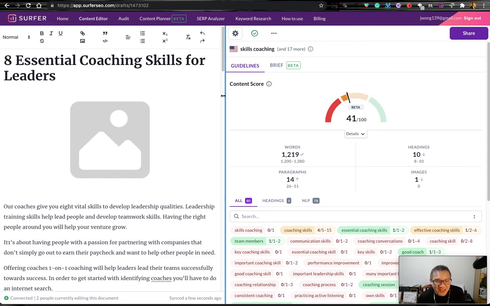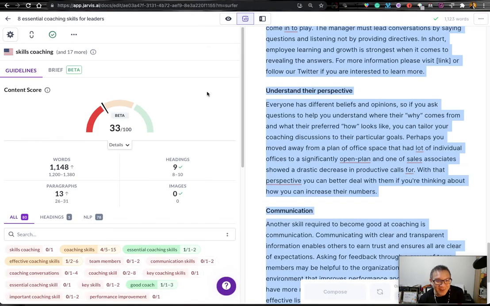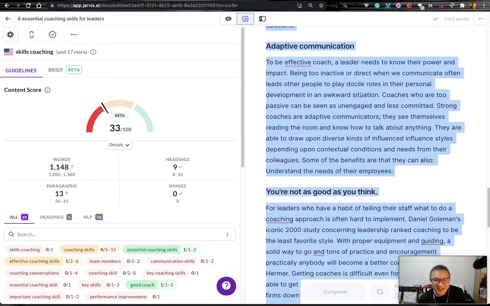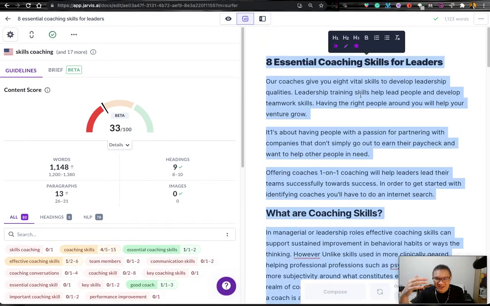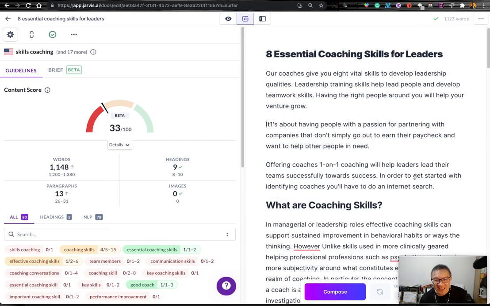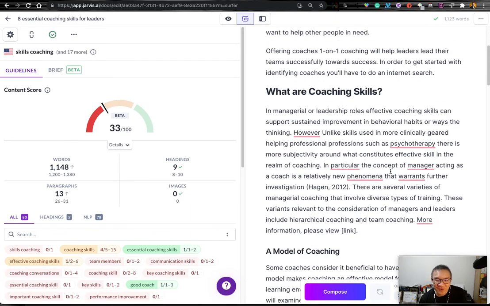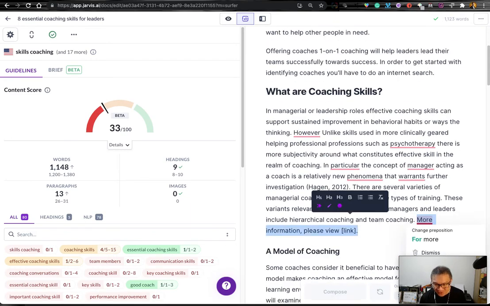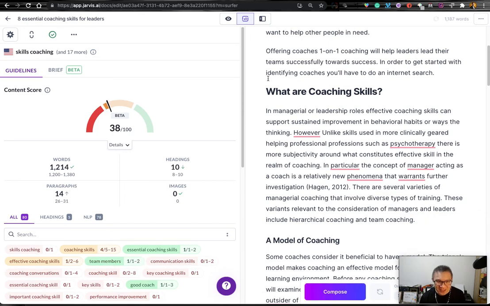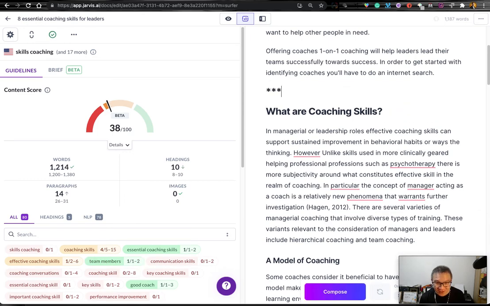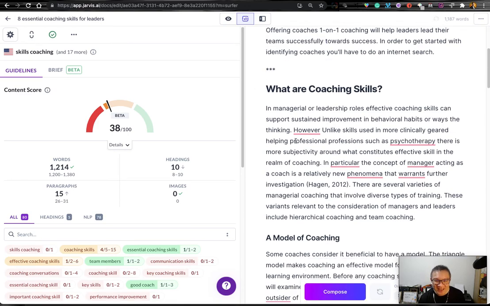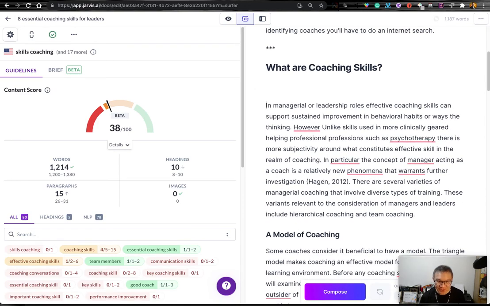Okay, so the next thing you need to do then is coming back to Jarvis, start your editing, making sure the paragraphs make sense, is in line with what you are talking about. And in some cases, what are coaching skills? If you don't want the suggestion by Surfer SEO, then all I want you to do is, what are coaching skills? You know the trick of using the 3 asterisks, right? And then I will ask Jarvis to do this.